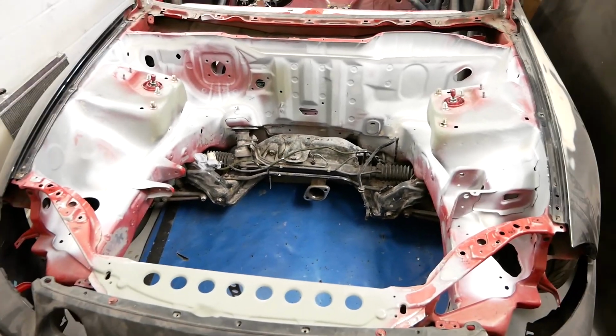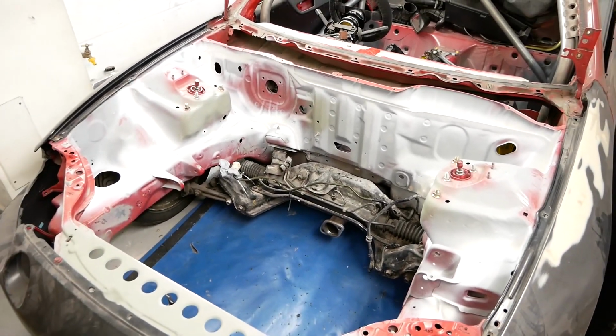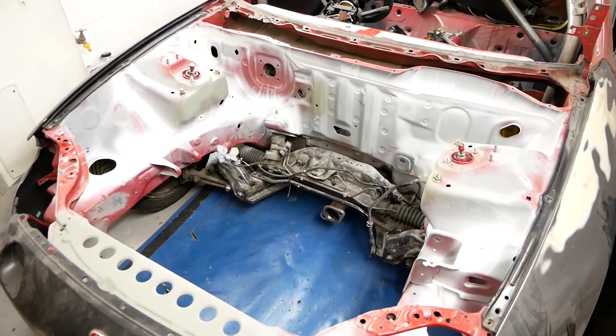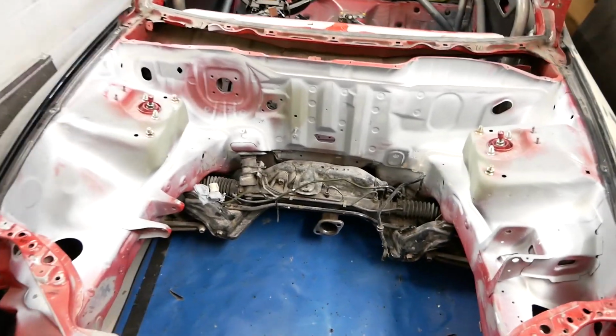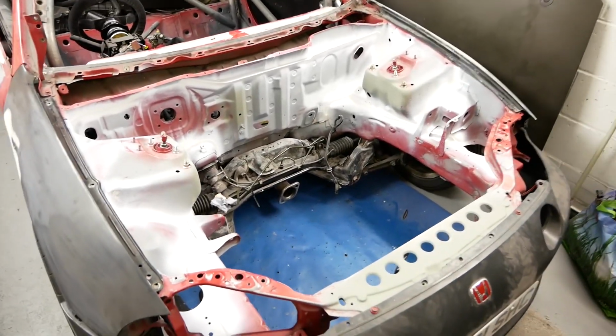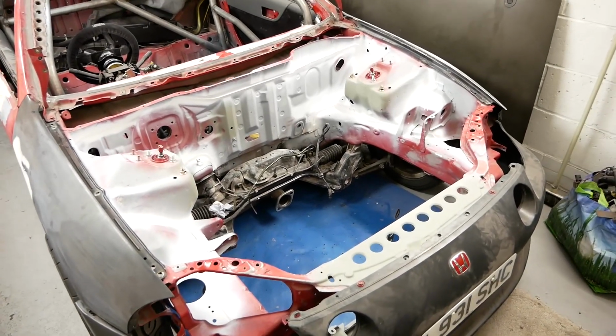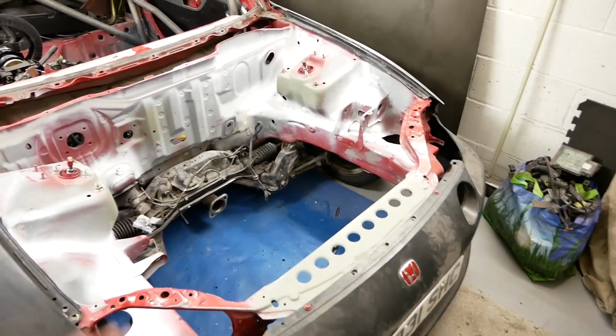I have done the work, so it's all a bit ropey. But it's certainly going to be a lot better than it ever needed to be. So it should be fairly decent anyway. And covered in oil and brake dust and mud within a few months of the car being back on the road, no doubt. And I'll lose all motivation to keep it clean. That's one of those things.